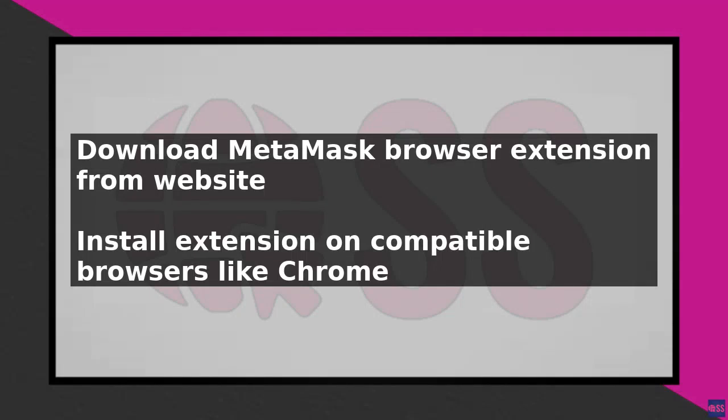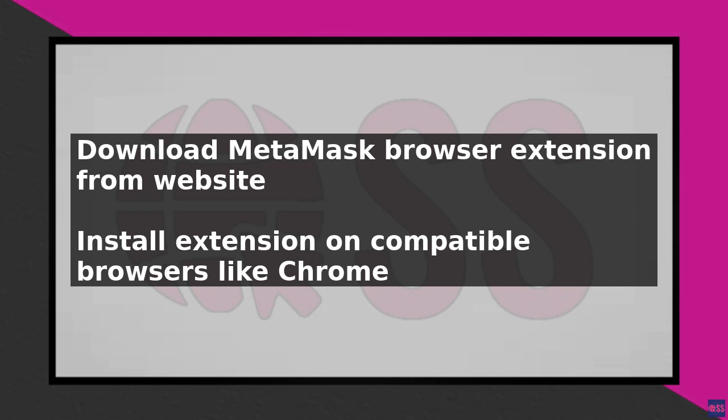Welcome to this tutorial on how to open MetaMask wallet on your laptop. MetaMask is a popular digital wallet that allows you to store, send, and receive cryptocurrencies like Ethereum and other ERC20 tokens. To get started, you will need to have a laptop with a compatible operating system, such as Windows, macOS, or Linux, and a web browser like Google Chrome, Mozilla Firefox, or Brave.